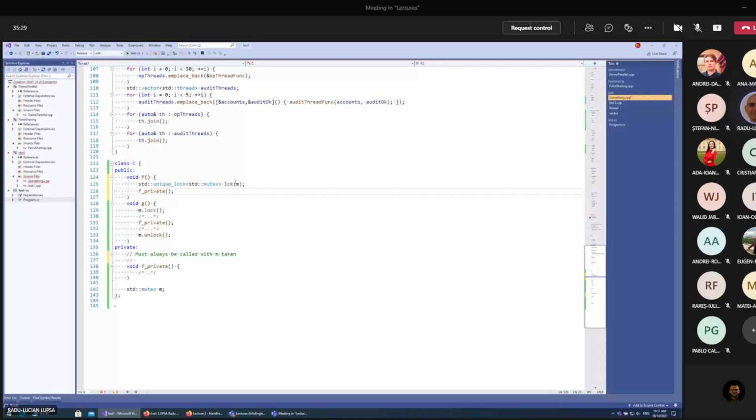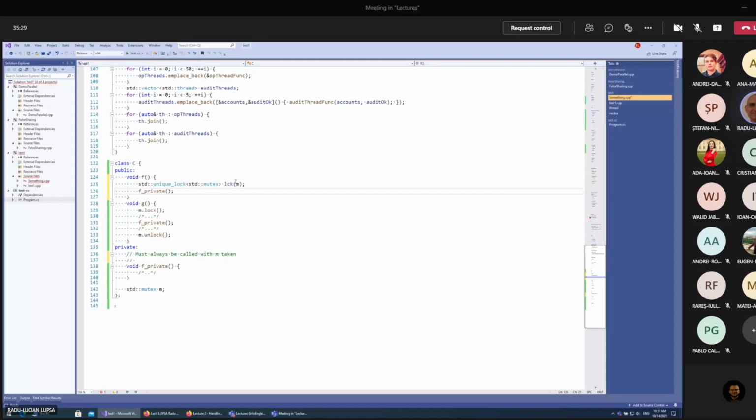Especially if you have functions with multiple returns, or functions which can throw exceptions. If you have a unique lock, whichever way the block is exited, you are sure that the mutex is unlocked at the end.